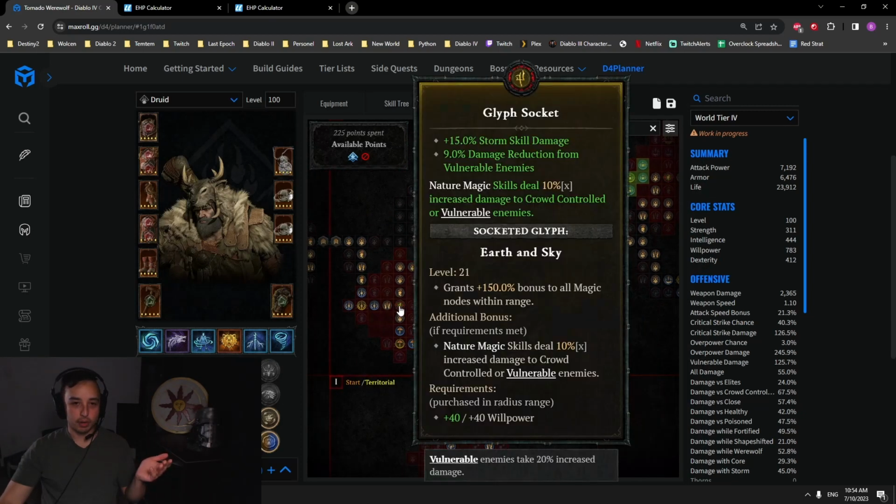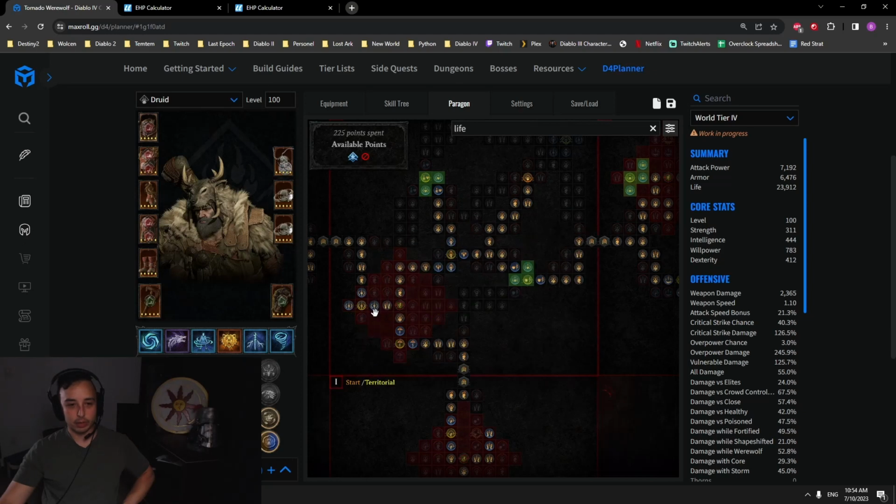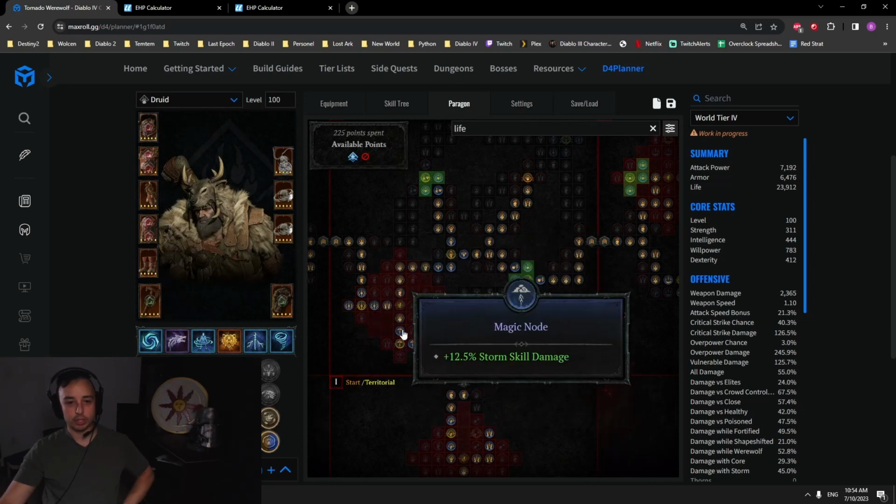Then we move up here into Earth and Sky to grant. This one grants 150% bonus to all magic nodes. And why are we taking this one here? 5% damage reduction from vulnerable enemies. That is the main reason. We want to boost the damage reduction as high as possible.